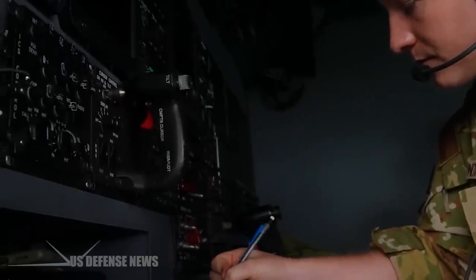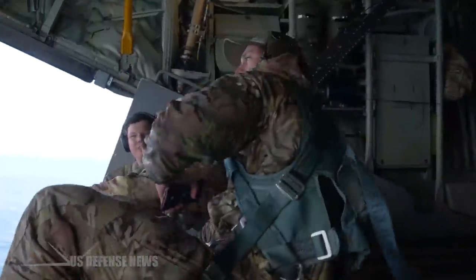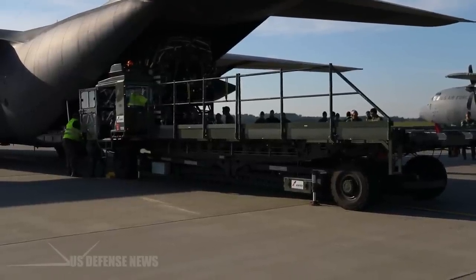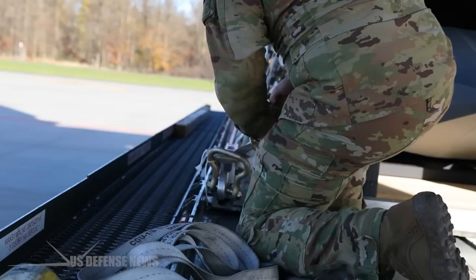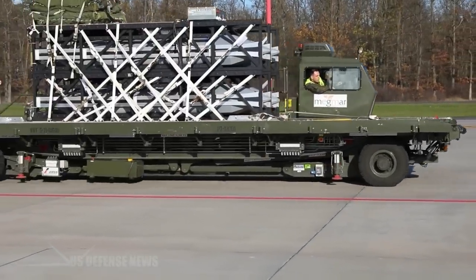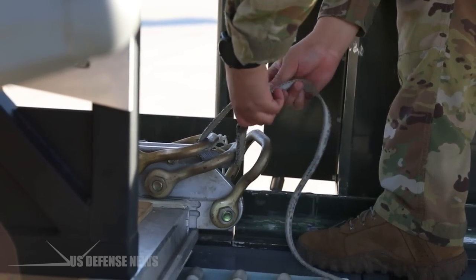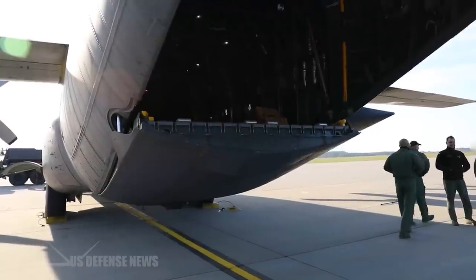Expanding the number of planes and bases involved in long-range strikes brings logistical challenges, especially in the Pacific, where distances are vast and facilities the Air Force wants to start using often need to be improved. Slife said the logistical issues reflect something we're paying a lot of attention to right now — operating in very distributed, austere environments. Part of what we're working through on the palletized munitions is weapons storage: where do we keep these weapons, how are they configured, and do we really want them out in the middle of a field next to a stretch of road?